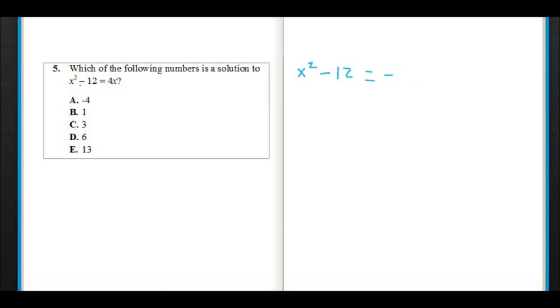Why am I putting minus 4x? Let me get rid of that. Alright, equals 4x. Well there are a couple options here that I might think about right at the beginning. What if I get rid of the x squared by taking the square root of x squared and my entire side here, and therefore I have to do that to both sides. And that would get rid of x squared because the square root of x squared is x. But then I have the square root of 12 to deal with. And the other side gets messy as well. So, let me rethink that strategy. That's going to be a little bit too messy for what I really want to do on this problem, and probably too time consuming.